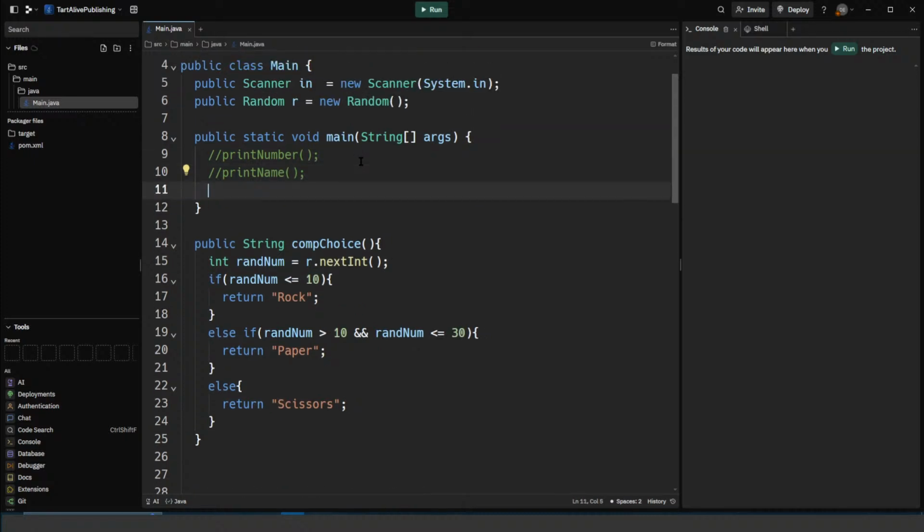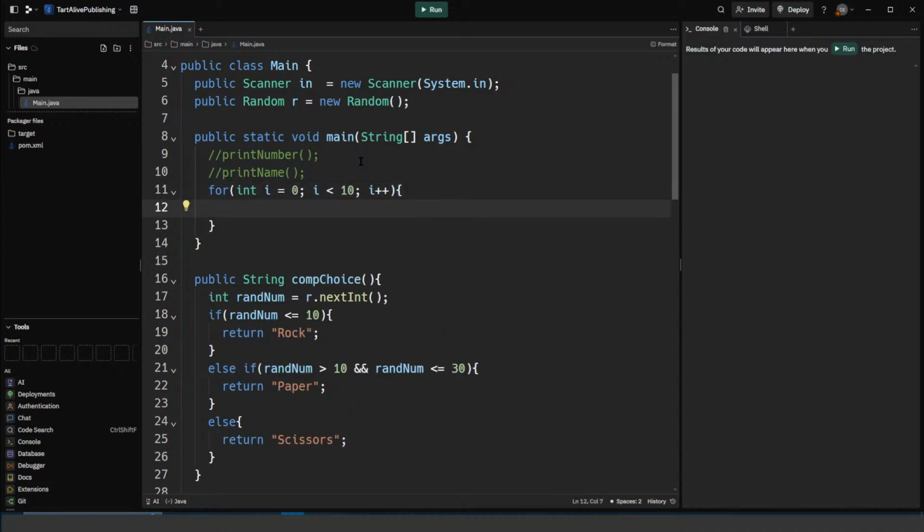So if we were to write a little bit of a loop here, we could say something like for int i equals 0, i is less than 10, i plus plus, and then we will want to call compChoice.